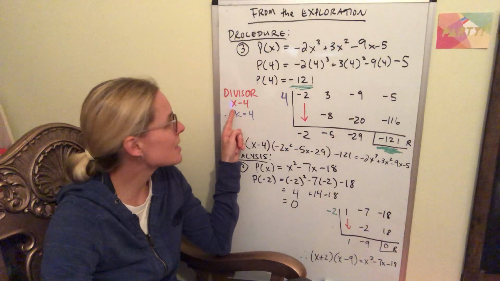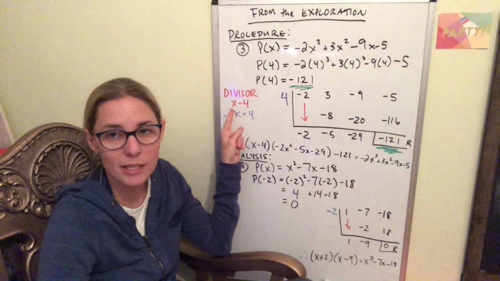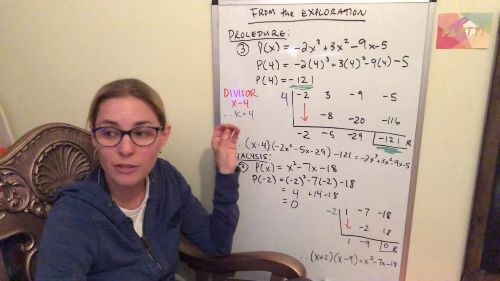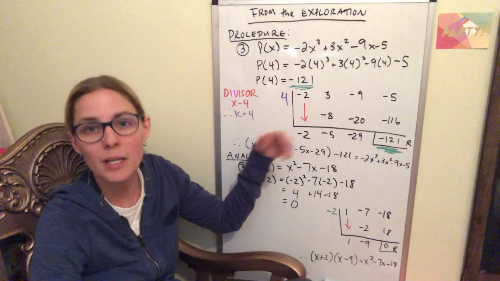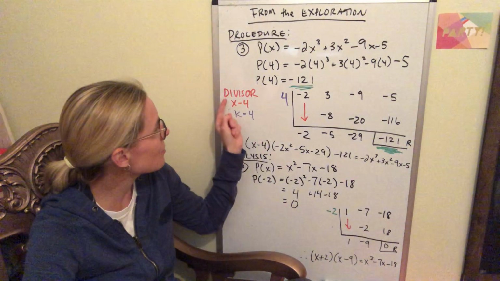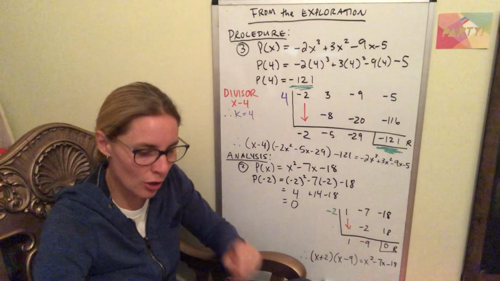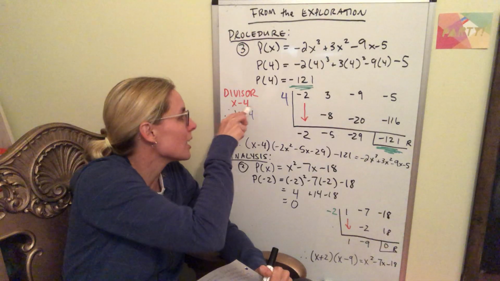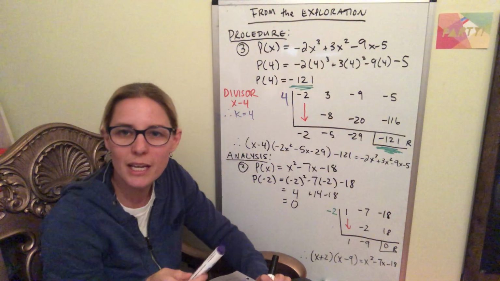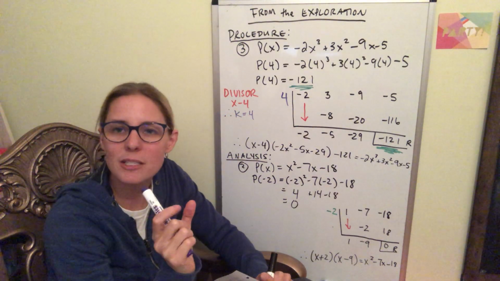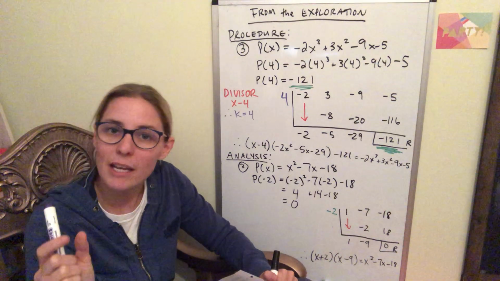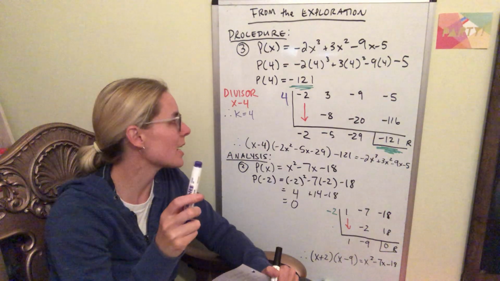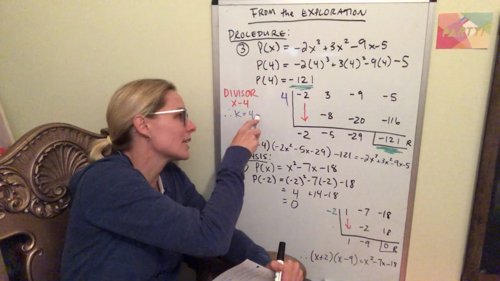Okay? So then it says, I want to do more about this 4. I want to check to see if x minus 4 is a divisor. So remember when we did long division and then we did synthetic division? They want you to see, is x minus 4 a divisor? So when we talk about x minus 4 being a divisor, that means we're actually substituting in the number 4. Because you're saying if it's a factor, then x minus 4 has to equal 0. If x minus 4 equals 0, what does x equal? 4.